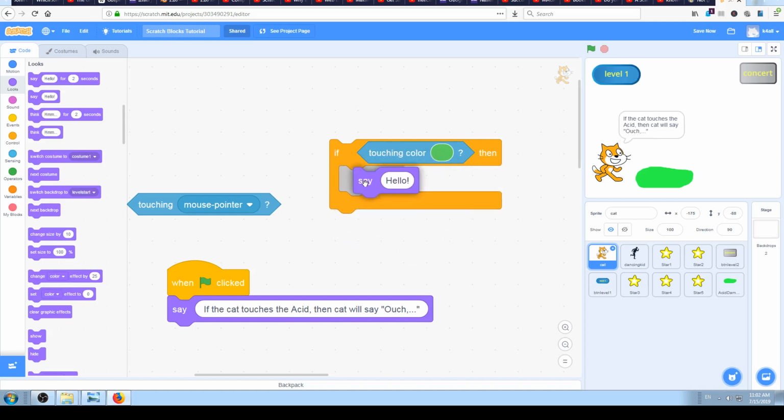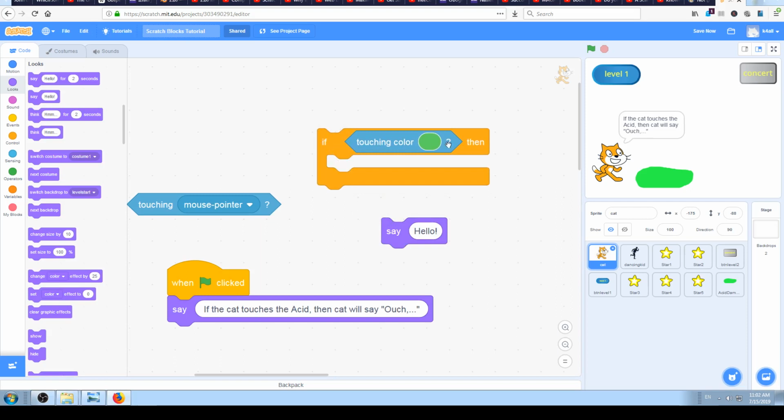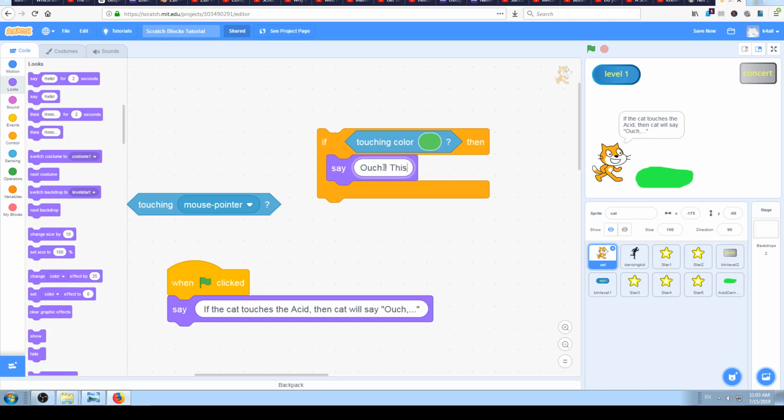Why? Because only when it's inside will it follow this question, if. So if something happens, then do whatever is inside of me, and inside is say. We don't want say hello, we want the cat to say ouch, this is acid.